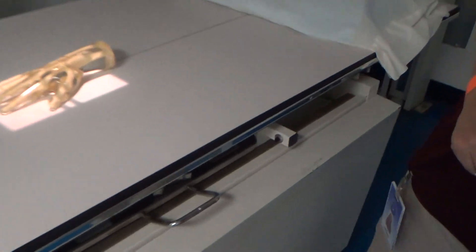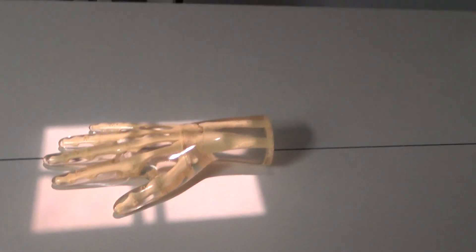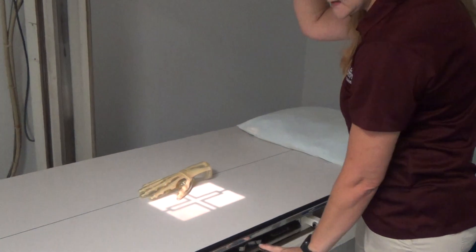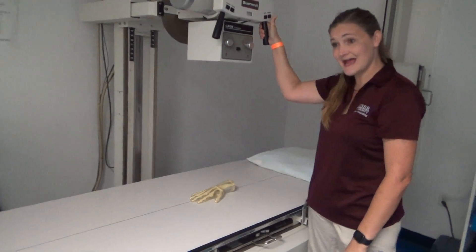There's an actual notch in the handle here. There's a notch here, and that notch has got to be lined up with the middle of the central ray, which is that cross arrow. The other thing is the detent for your transverse — that automatic stopping point. If I didn't have that detent, then it would be in center with this tray. So I've got to make sure I have an automatic stop.